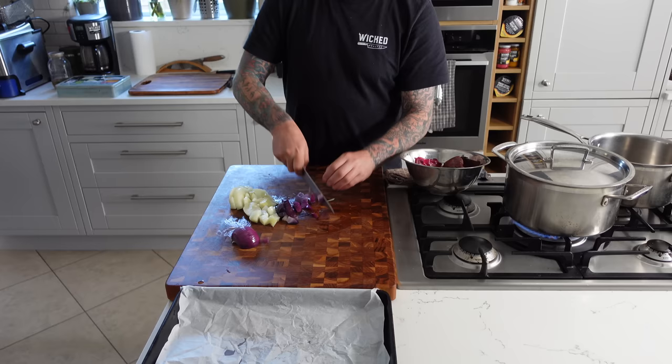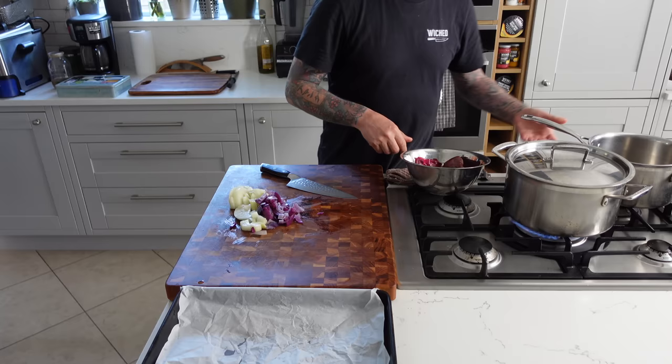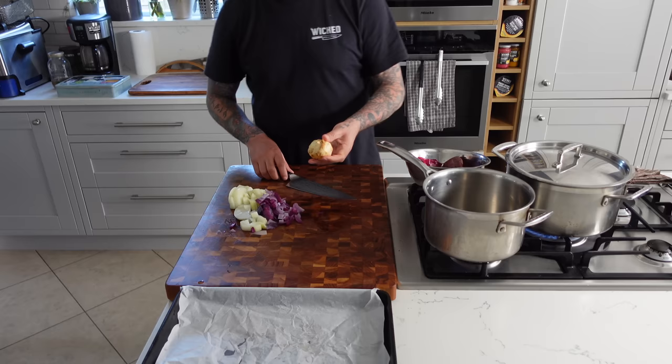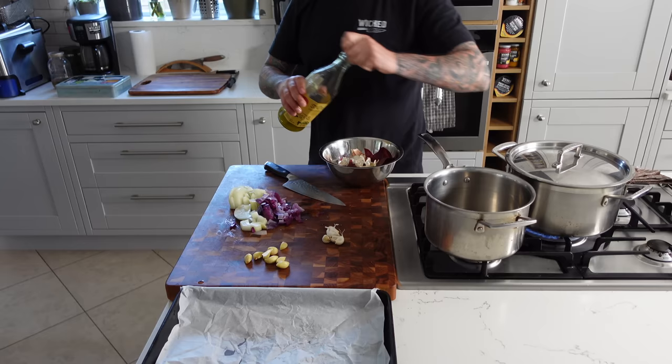For our equipment, we're just going to be using that big pot that we're boiling the pasta in and a second medium sauté pot, and then a colander to strain the pasta. Trying to keep this super simple, quick, easy, fast weeknight meal. That extra bowl you see there, I'm just adding all the scraps so I can add to the compost later. It's really helpful to have that extra bowl to keep all the scraps in to really cut down on food waste and make sure you're not wasting anything that's good to eat.